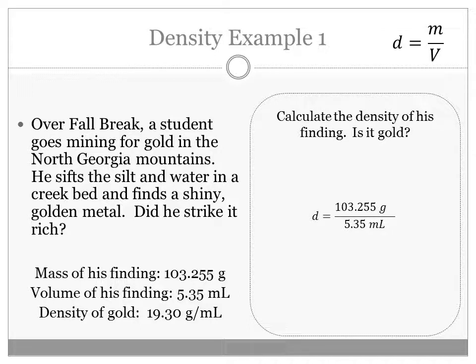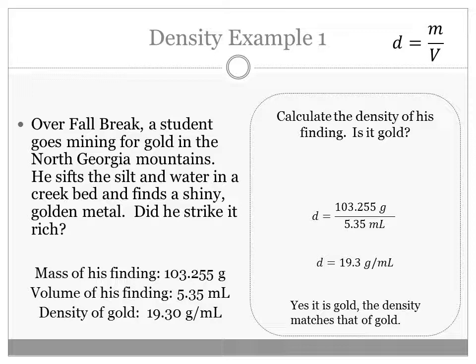I just plug that into my calculator and I get 19.3 grams per milliliter. Make sure I'm including the units every time. If you look here, when I write it in the ratio form, grams per milliliter shows up here, and then grams per milliliter shows up there. So I need to answer my question though, is it gold? Yes, because the density here pretty much matches the density here.